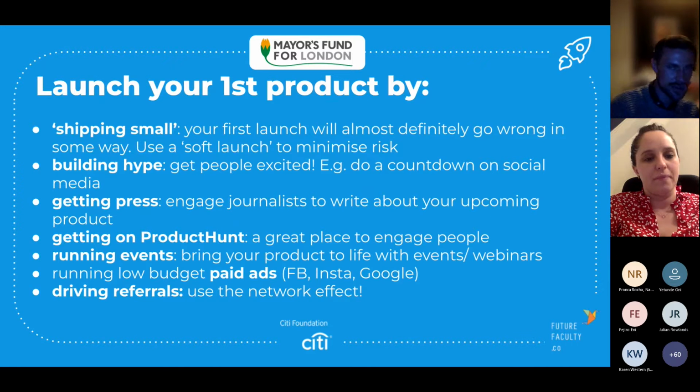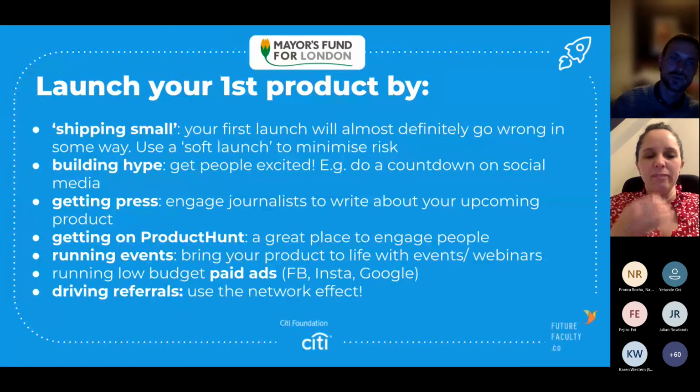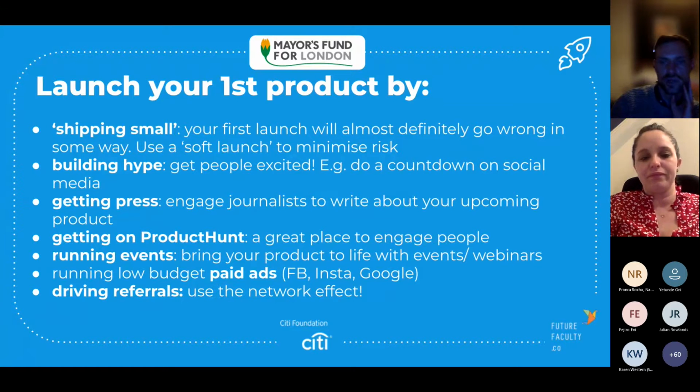Here are the steps that I think about when launching a product. First of all, what's called shipping small. You don't want to launch your first product with everything in it, all of the features, big investment, PR campaigns, because everything goes wrong the first time you launch. Not everything, but stuff goes wrong. So rather than trying to sell to 1,000 people, try and sell to 10 and learn. This idea of a soft launch, less of a big bang, just minimizes risk and lets you learn in a safer environment.